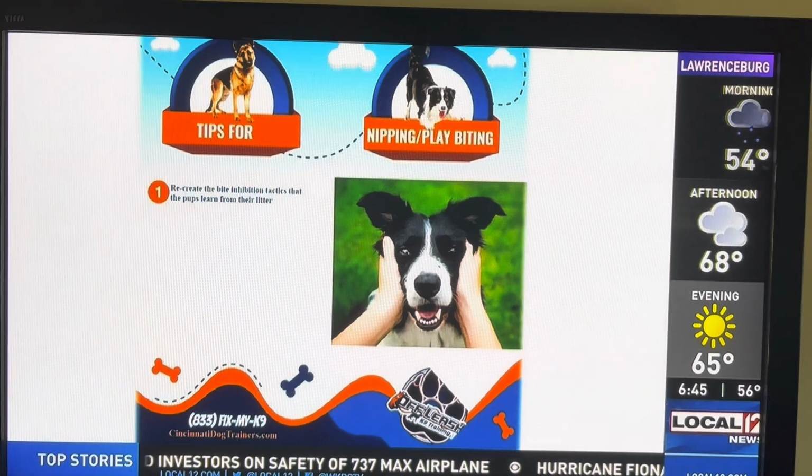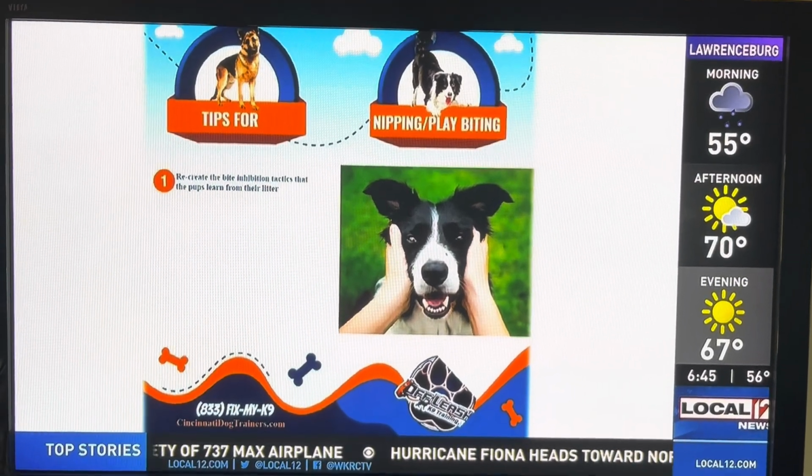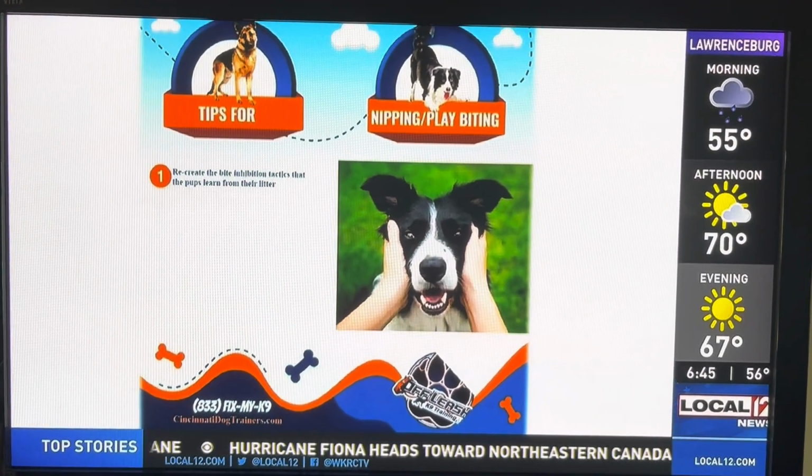First is you want to make sure that you recreate the litter drill that the dogs learn in the litter. So in the litter, when the dog bites their litter mate too hard, the dog yelps, the dog backs away, or the mom pulls the dog away, and the dog realizes, oh, that was too much, playtime is over. So you can recreate that by giving a yelp and the word off or no in that yelp, and that way the dog remembers what happened in the litter, and the dog will back away and realize, oh, that's too hard.